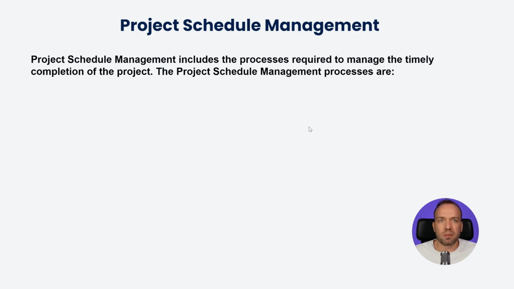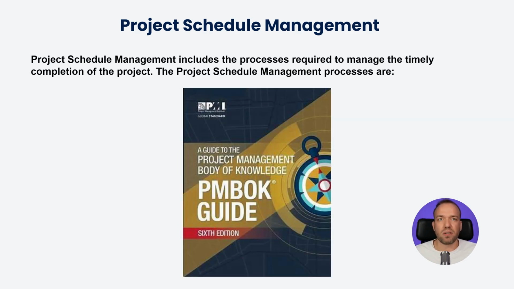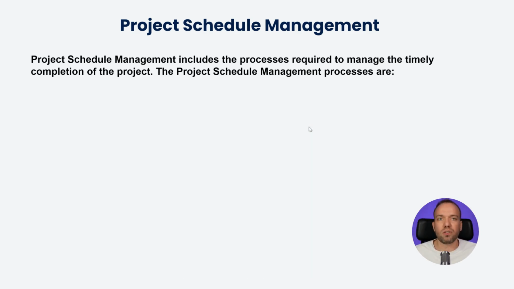And just to open a bracket here, the knowledge in this slide comes from a book called PMBOK 6, which at the time of recording is a little bit outdated, but I think it's still valid in 2024, even though PMI is shifting away from the knowledge management approach to project management. If you can get your hands on that book, please get a copy. It's chapter 6. It's called Project Schedule Management. It's about 50 pages. This is if you want to go deep.